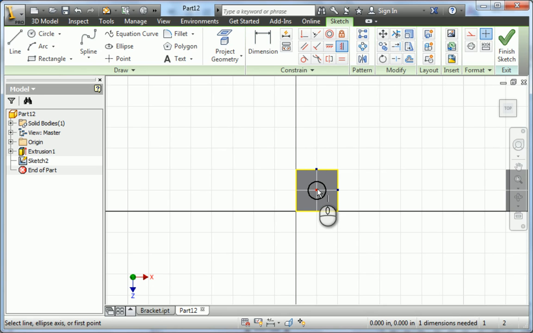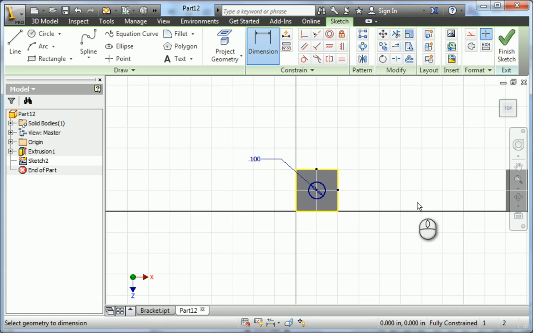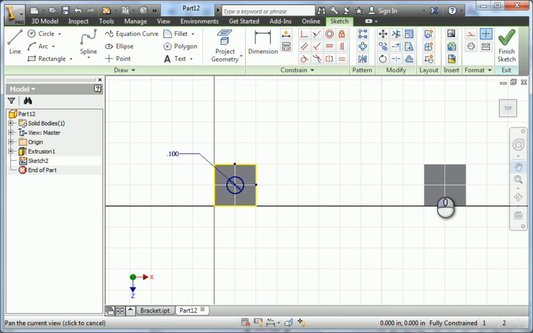So I know that's in the middle, and I also want to dimension it. I can dimension as I start, I can go part way through, and my dimension needs to be 0.1, so I'm going to type in 0.1. Now the next thing I want to do is also put a circle on the second part, so I'm going to go ahead and put a circle, and see it's going to line up, and I can go ahead and type 0.1 right here.